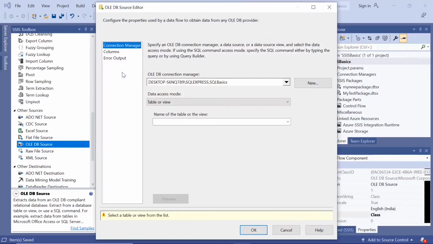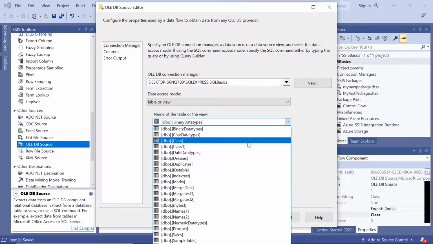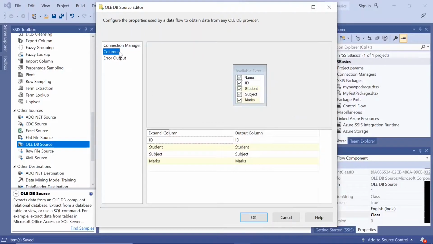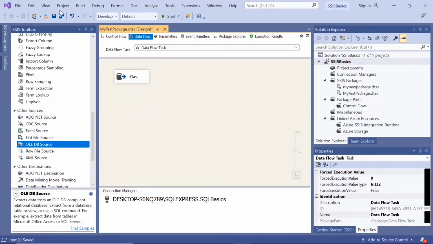Click table, we choose class. These are the columns: ID, subject, and mark. And then we need the row count.